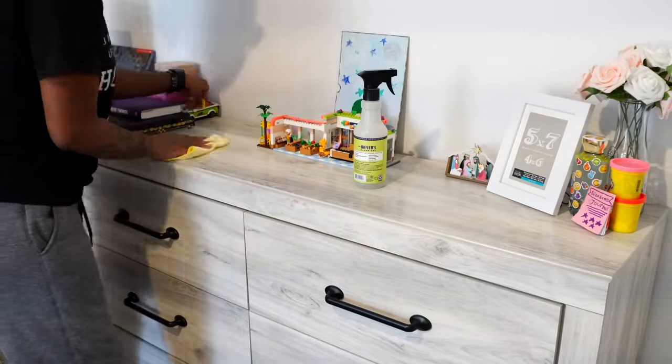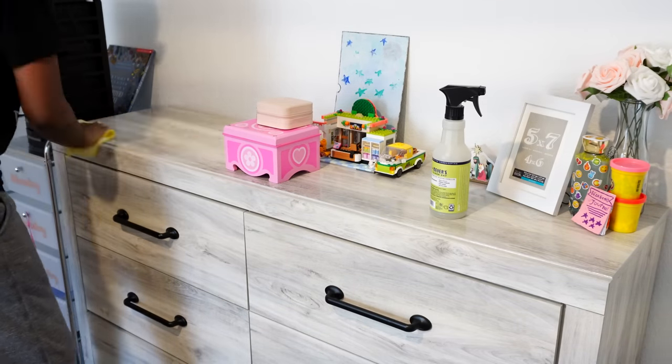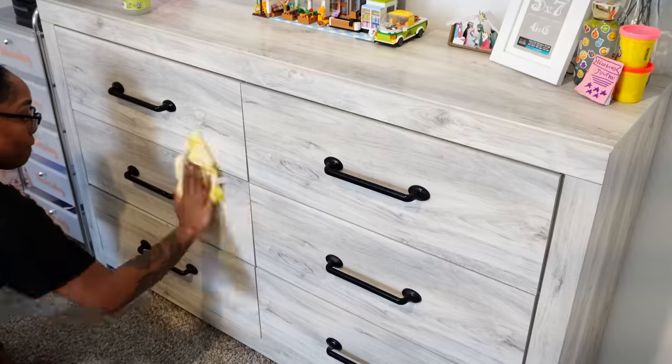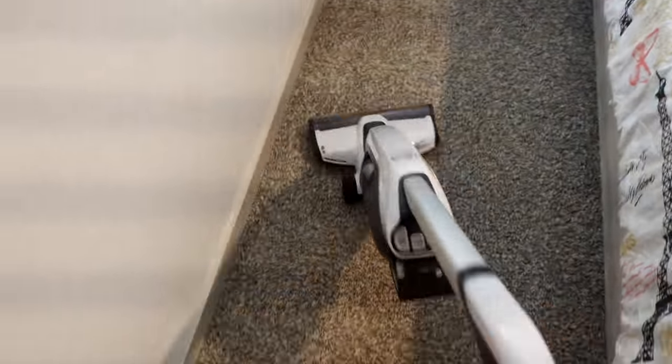I make sure I wipe everything down at least once a week, once every other week. She's responsible for that. I vacuum and I shampoo because they had a vacuum in Connecticut and they broke it. So I vacuum the house, okay? That's what I do, because you're not breaking my vacuum. How you feeling? And they are definitely not going to shampoo the carpet, because it will be a swimming pool.